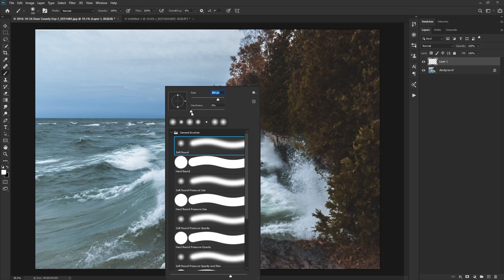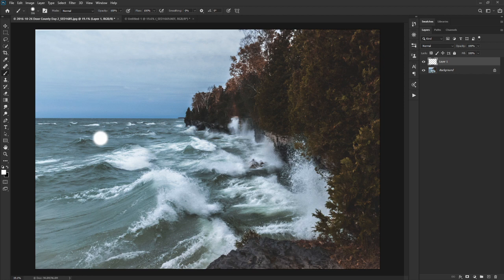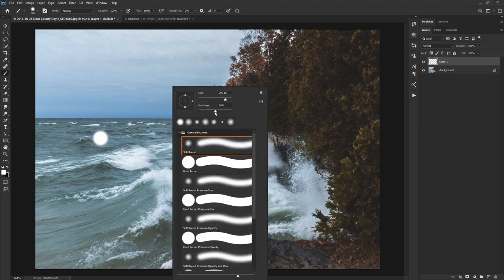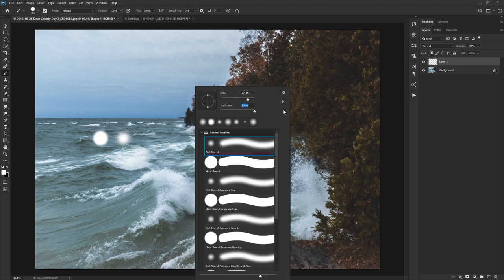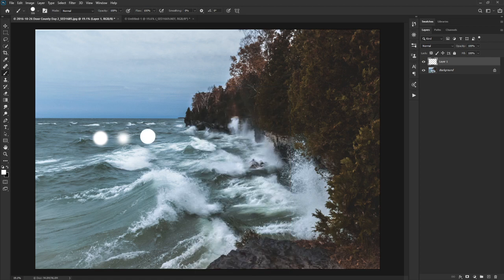And then the hardness. This is how hard that edge is. You can see here with the hard round brush, how crisp that edge is versus the soft round brush. The transition from where the brush is solid to where the brush is gone is spread out over a distance, and that's what this hardness is. So a 50% hard brush should make kind of a spot with some blurry edges, where a very soft brush with zero hardness would look like that, and a very hard brush would look like this. These brushes are all technically the same size, but the transition, the blurry area, is spread out further in the middle one. So these are all the same size brush.